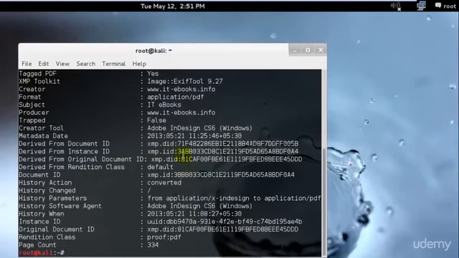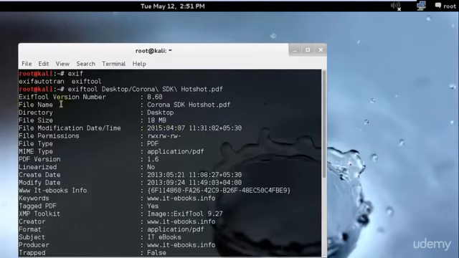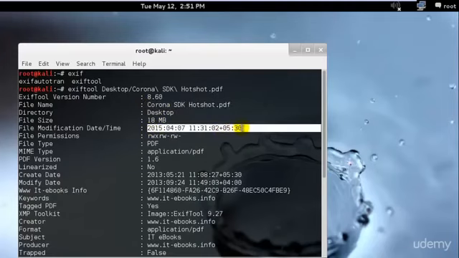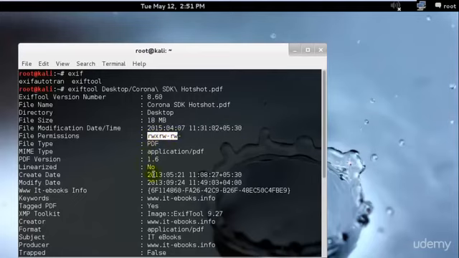And as you can see, I have all the information I want over here. I have the name, when it was modified or created, on the 7th of March, at 2 o'clock at +5 time. It's a PDF application.